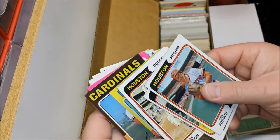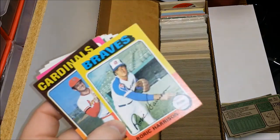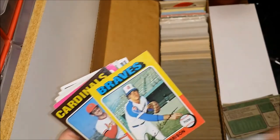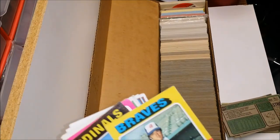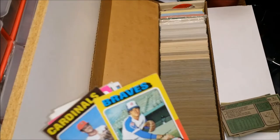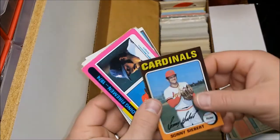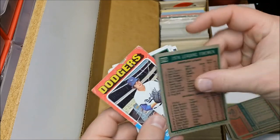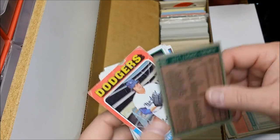Claude Osteen. Bob Watson. Now we're into one of the most popular sets from the 70s — the 1975 Topps. It came out in a standard size and also had a mini set, which is obviously more valuable. The '75 Topps minis were definitely a nice set. Rorick Harrison, Sunny Siebert. Here's Terry Forster and Mike Marshall — leading fireman saves and relief wins.